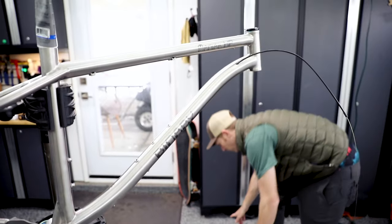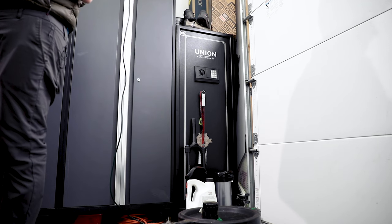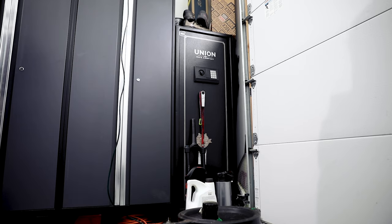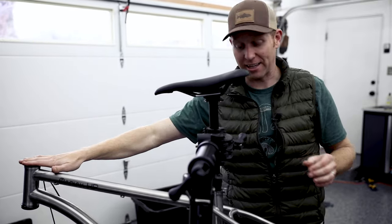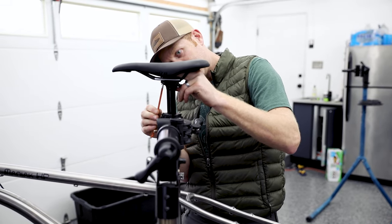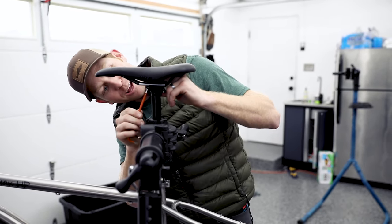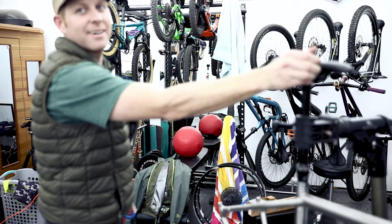You haven't dropped enough tools in your life. Special guest appearance from Doug — I don't know that we would have a headset cup without Doug right now. Don't loosen a bolt with the ball in — the commenters will let you know. If you don't use a torque wrench on every screw, your bike will explode. I just got a torque wrench — it's the first time I've ever had one. Not my first time working on bikes though.